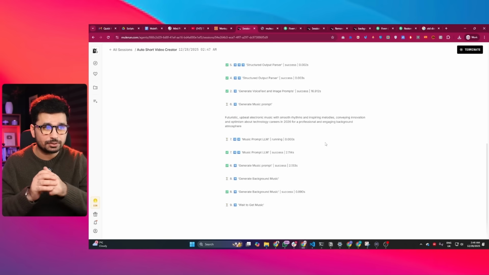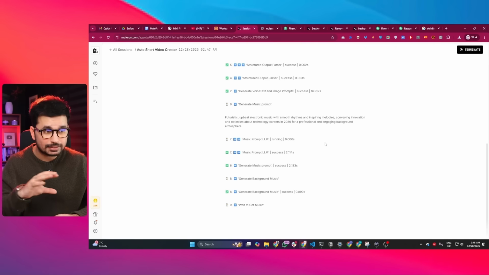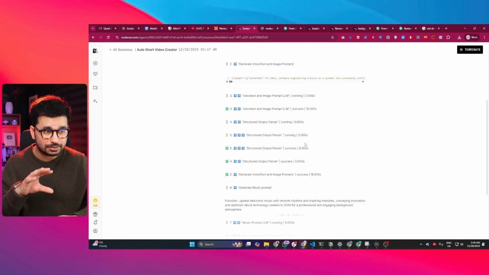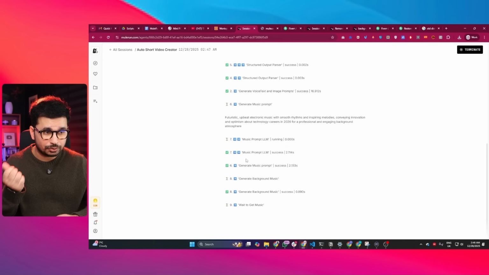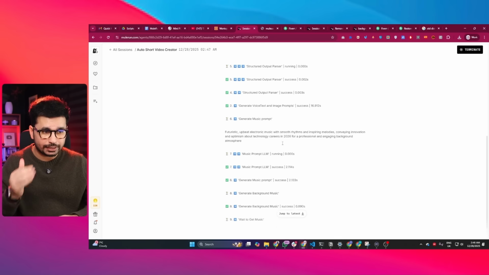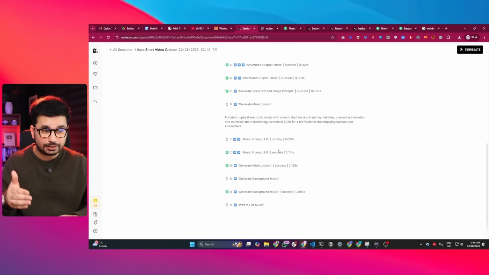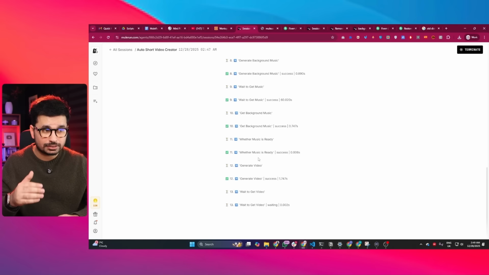As you can see right now, it is working step by step because this is an AI agent. It is thinking first, and after that you can see it created some prompts. One prompt is to generate music, then to generate background music as well, and also to create voiceover, and also to create images. So it is acting like a proper AI agent, which is thinking according to a certain pattern and then completing each task step by step.